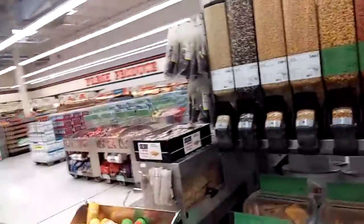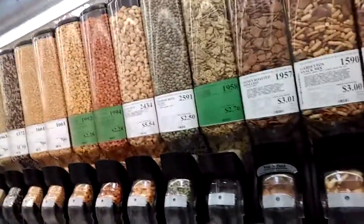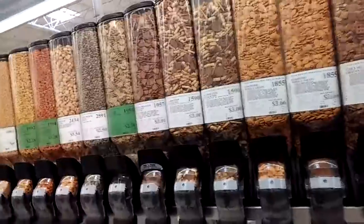Candies of every variety. Here we have chocolate covered nuts right over here. On this next aisle we have, oh my gosh, okay, popcorn. Four different kinds of popcorn. Corn nuggets, which I'm guessing are like corn nuts. Flaxseed chips, roasted edamame, honey chips, Gardetto snack mix. Look at this, goldfish. Oh my gosh, right?